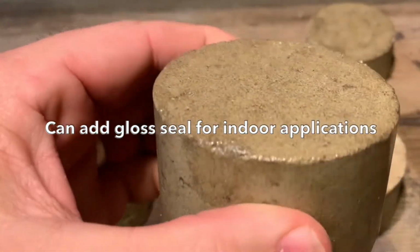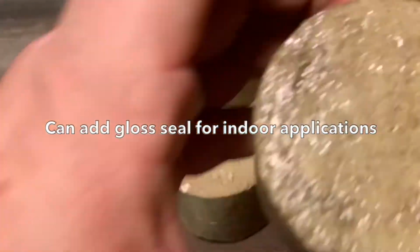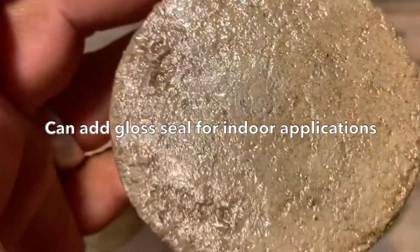Here I've added some gloss sealer to show you what it would look like for an indoor application for a floor or natural look. Very aesthetic. In this case, it looks like a natural stone or even a tumbled marble. It's a really great look.